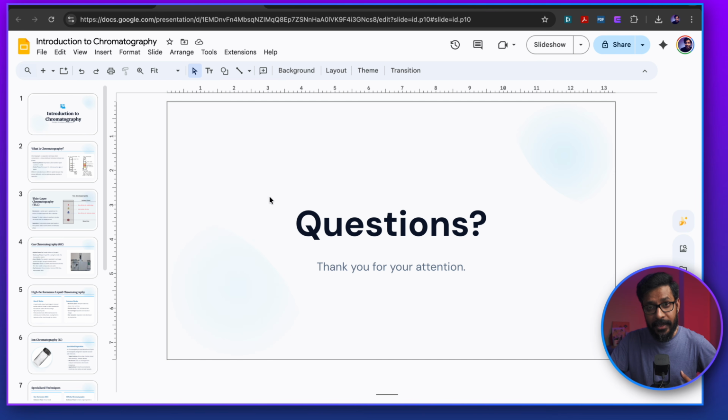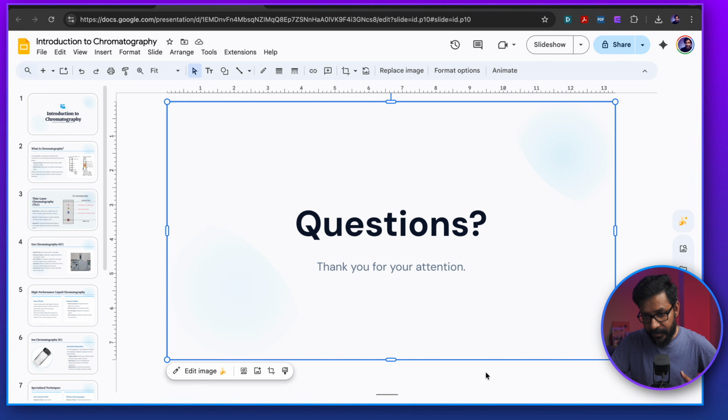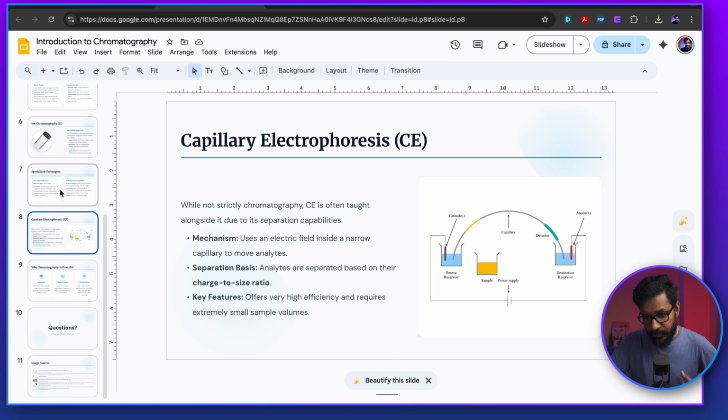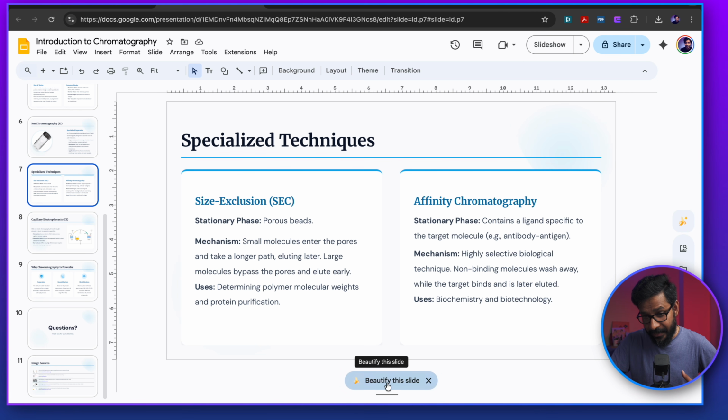Google Slides also has a new option: if you select any slide, like this normal slide, you have an option like Beautify this slide. It will use Nano Banana to change the design of your slide. It's very easy due to the cohesive integration of AI in all the Google services like Google Slides, Google Docs, or Gmail. Everywhere Gemini is built in nowadays. So you can use the features of Gemini within any of these software like Slides.